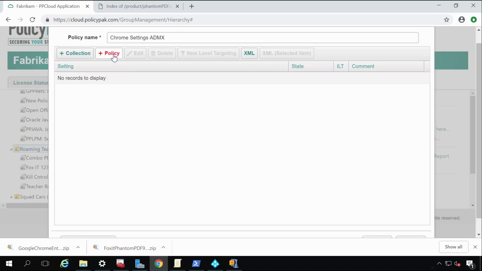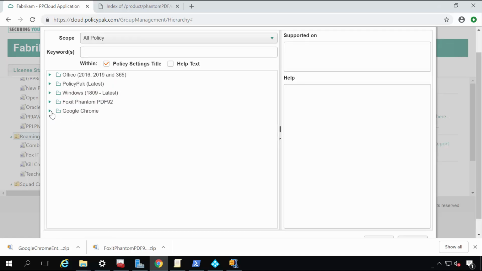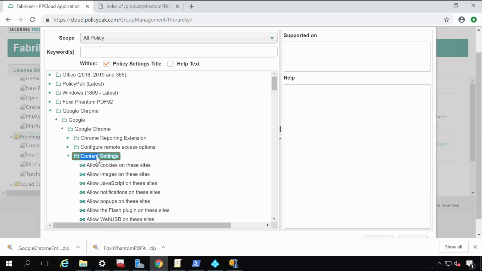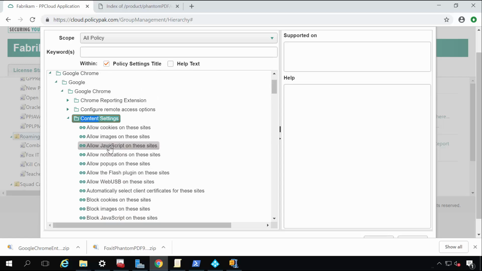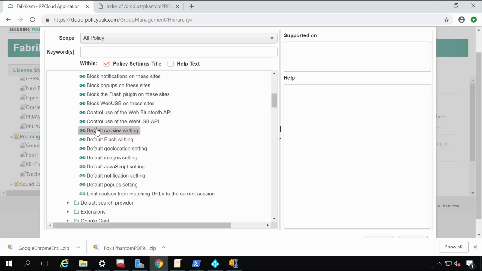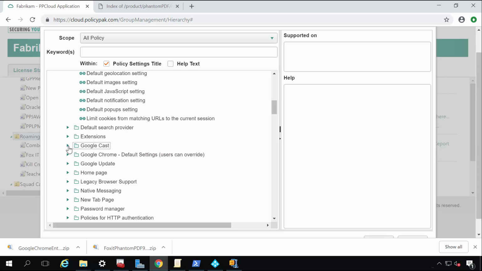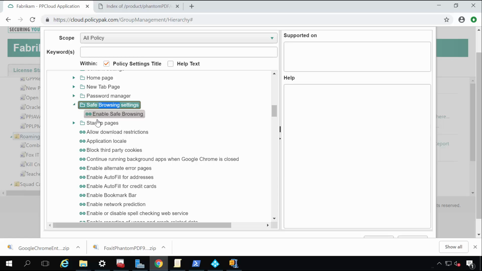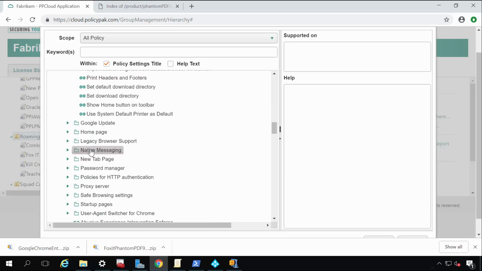All right, and then we can add a new policy here. And now there's your Google Chrome. Depends on the item. Some of them are on both sides, as you can see here. The little chain link shows that they're on both sides. Some items are only on one side. I'm trying to find one that would account for that. But a lot of them are on both sides. That's why you would see that here.